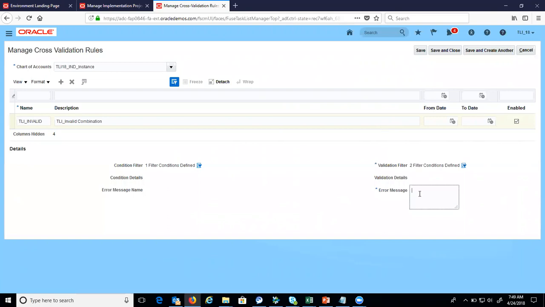And this is also one of the mandatory things. You have to enter the error message. So I'm giving some error message here: Invalid combination between division segment and LOB segment values.